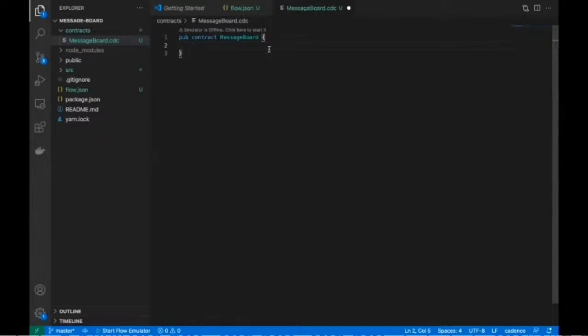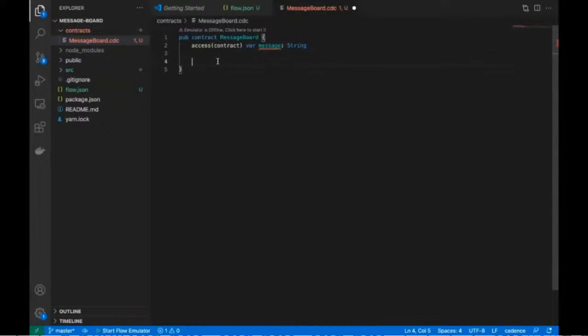So I'm going to add a variable. It's actually quite simple. There's a variable named message, which has the type string. So it's a simple string, and this variable can only be accessed by other functions inside this contract.